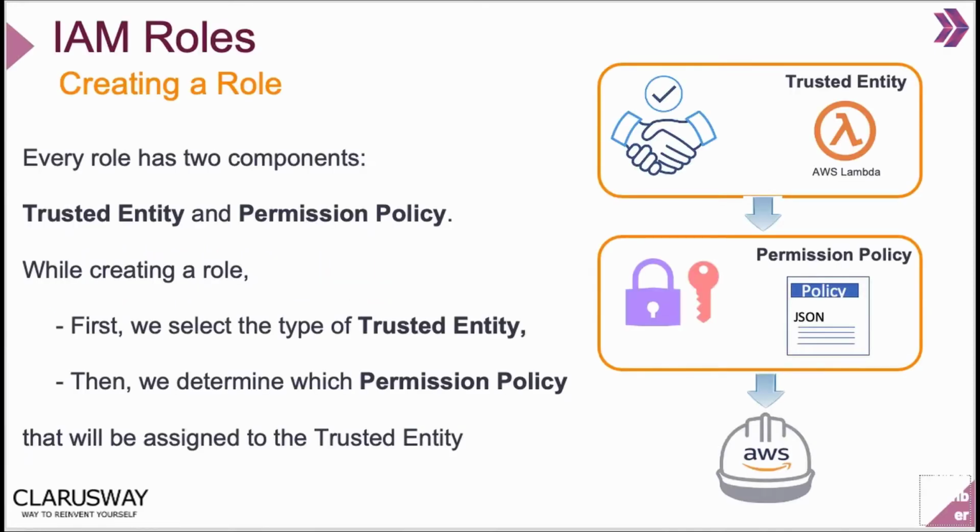Every role has two policies, a trust policy and a permission policy. The trust policy defines who can assume the role. It is a JSON policy document in which you define the principals that you trust to assume the role. The permission policy is just an IAM policy that gives that role some permissions on some things.